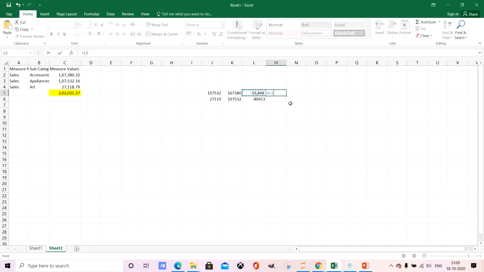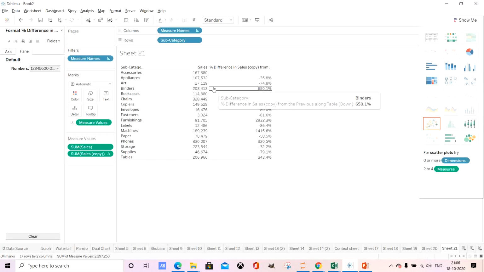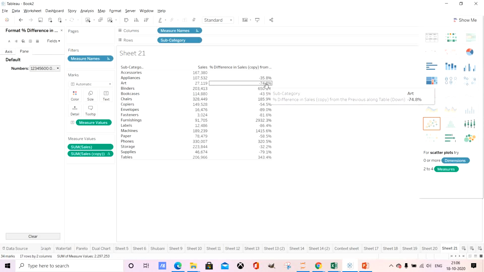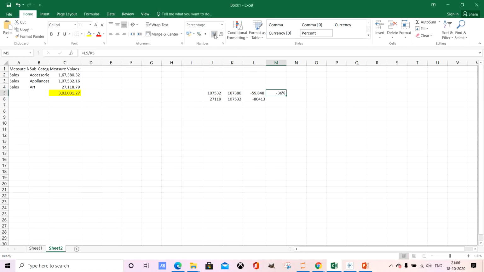The previous value is 167,000, so I have to convert it into percentage. See here, 35.8. I'm getting 35.8 after taking one decimal.